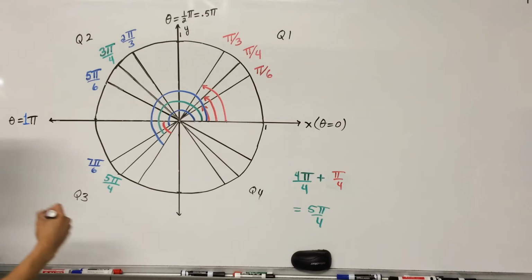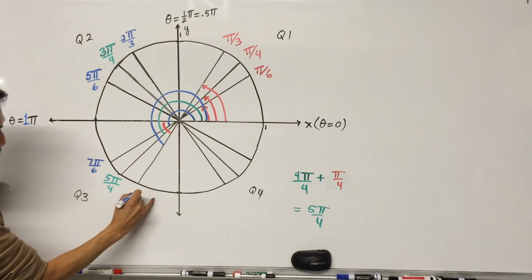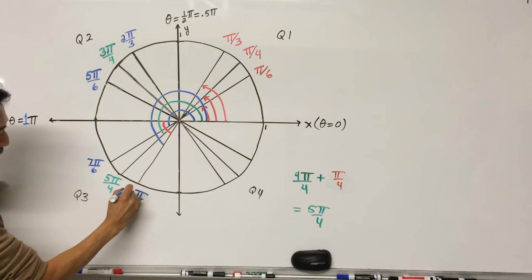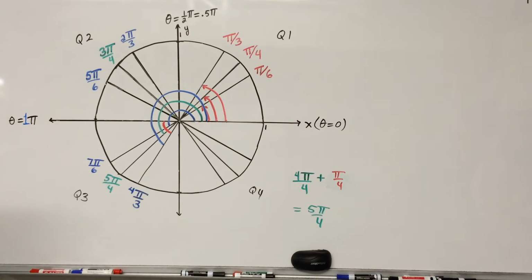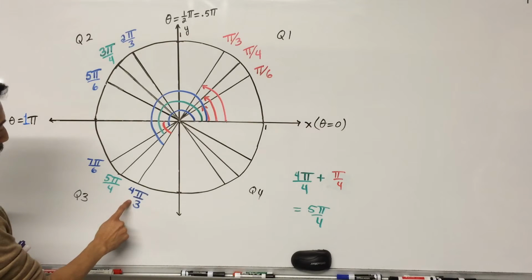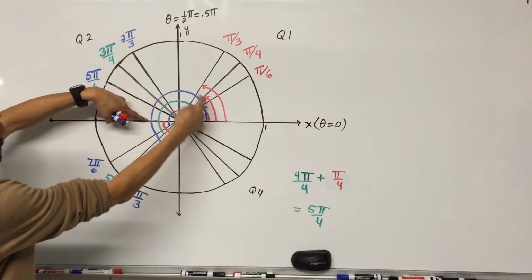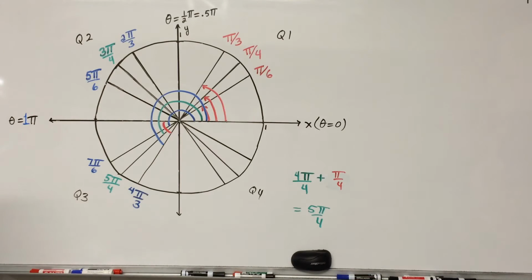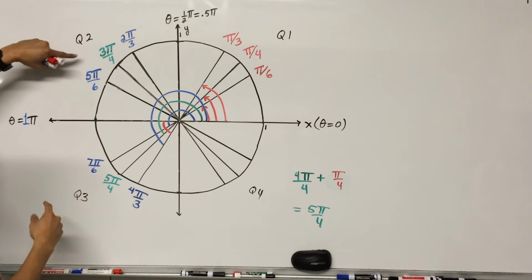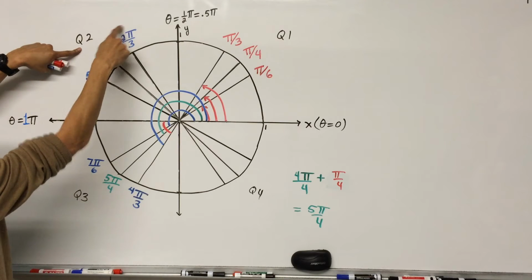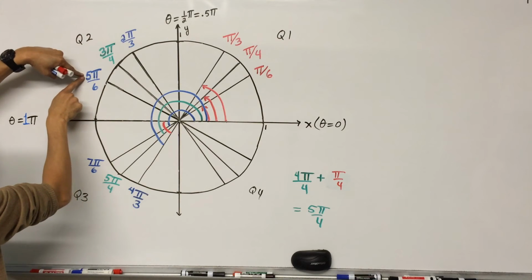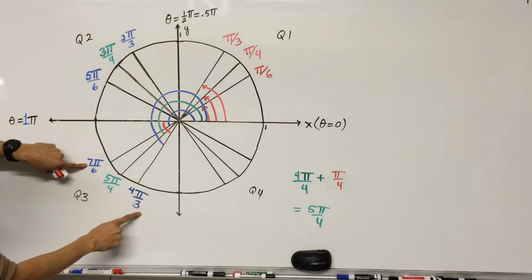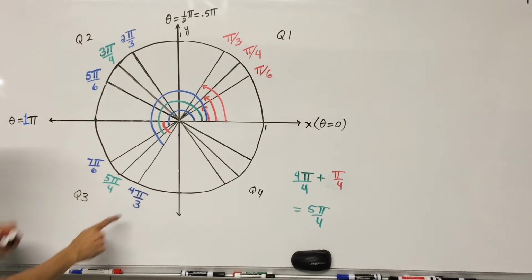So, that angle in blue has a reference angle of pi over 3, okay? But it's going to have a numerator that is 1 greater than the denominator, okay? So again, if you want to convince yourself even further, you would take what? The half circle, which is pi, and then add that with the reference angle, which is pi over 3. And you will get 4 pi over 3. Okay? So, comparing to what we saw earlier, the special angles in quadrant 2 have a numerator that is 1 less than the denominator. And in quadrant 3 now, the special angles have numerators that are 1 greater than the denominator.